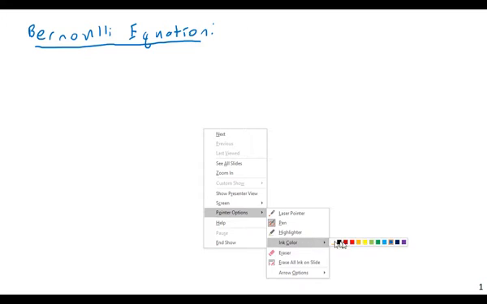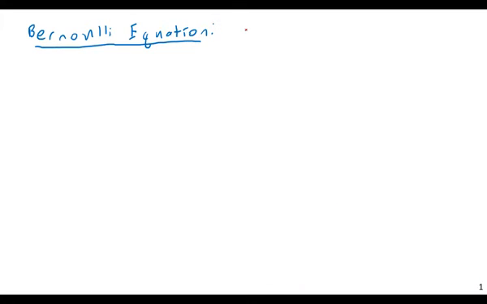Okay, so again, Bernoulli is based all around the one concept of conservation of energy. So, in other words, the idea is that if a fluid goes up a hill, it must work against gravity. If it goes down the hill, it will be working with gravity. So if a fluid goes up a hill, it will tend to slow down as it gains height relative to its starting position, and opposite if it's going down a hill.